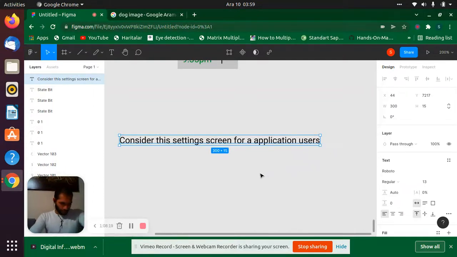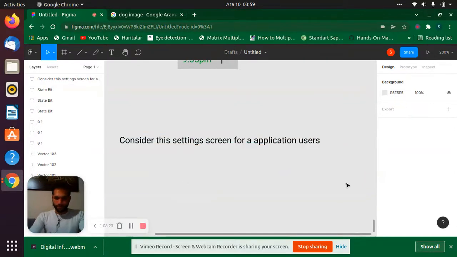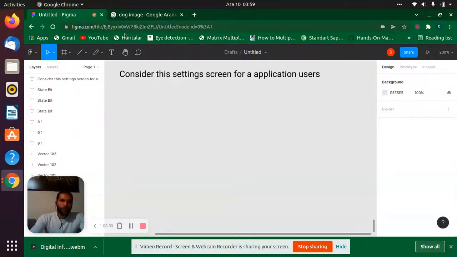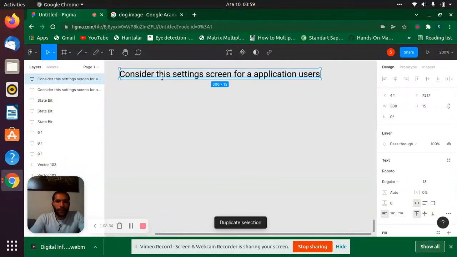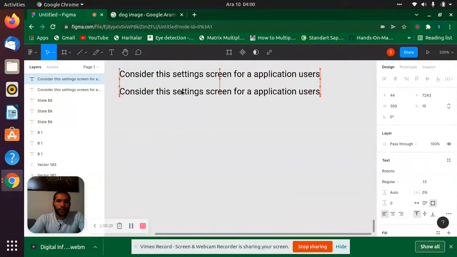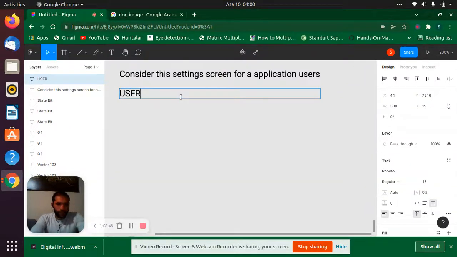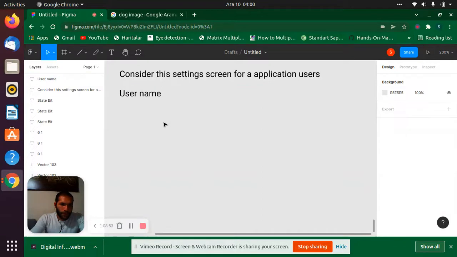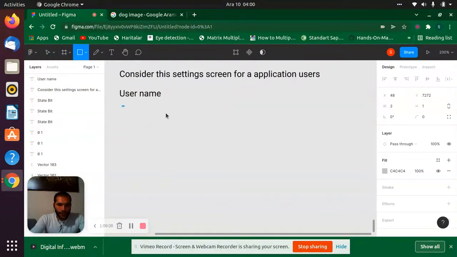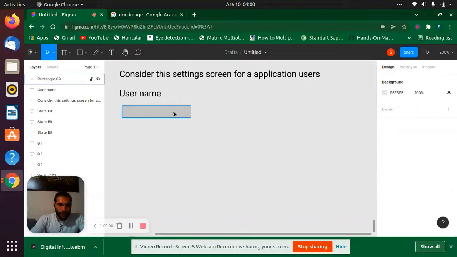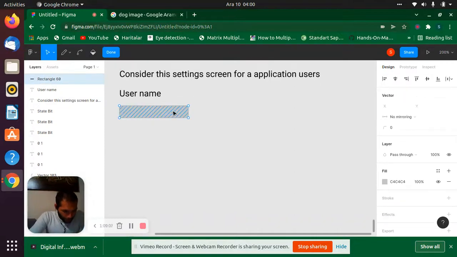Now, okay, I will show it to you. Here we have username, and for username, what I want to do is a small box, and in this box we can put some words.